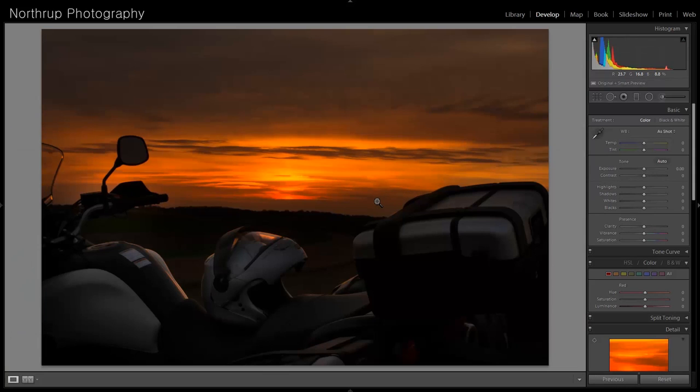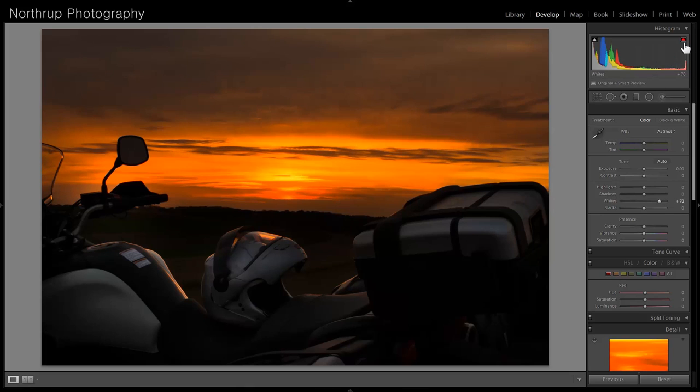This is a really nice silhouette shot. I like the placement of the motorcycle — it's a little abstracted. You don't see the whole motorcycle, but you see enough to know exactly what it is. It took me a moment to figure out what it was — I knew it was a motorcycle but had to figure out if there was a helmet. I looked at the histogram and the right edge wasn't being used, so I'll brighten it up just a little. I always like to see just a little bit of the right edge used — got to use that whole histogram.